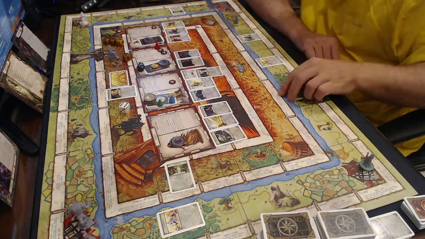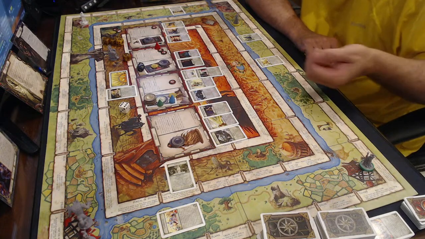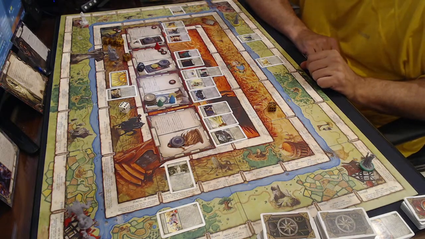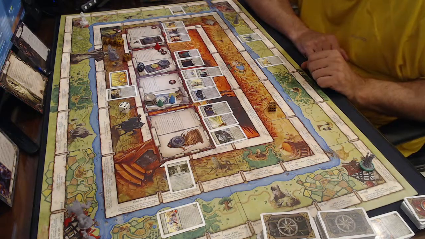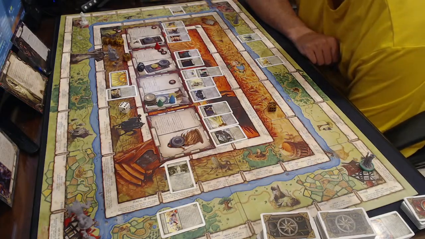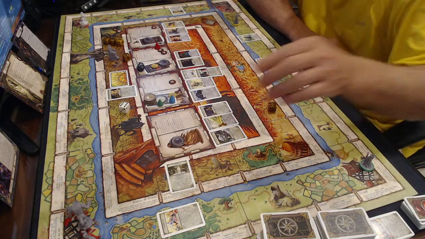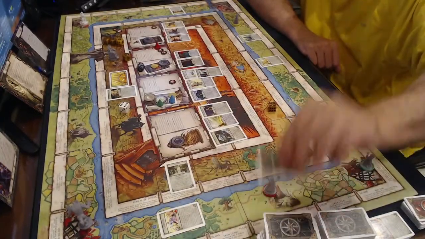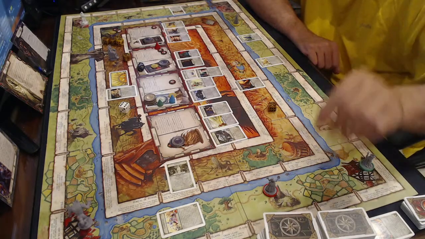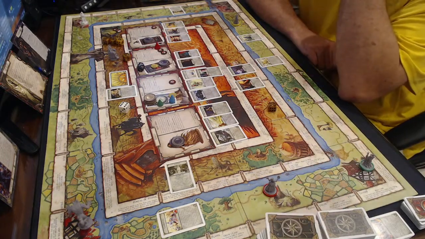What do you got? Anything? Alright. Where are you, Dark Cultist? Over there. 1, 2, 3, 4. Go to the ruins and draw 2 cards, or go to the Sentinel and draw 1 card. We're going to draw 2 cards. The Headless Horseman. What? And, uh-oh, the Night God.